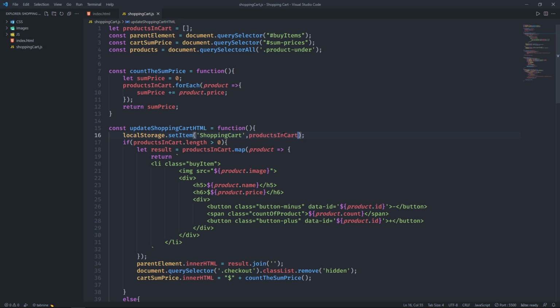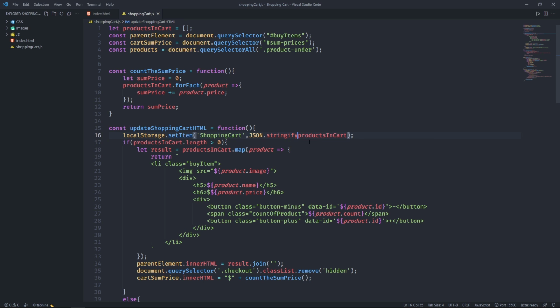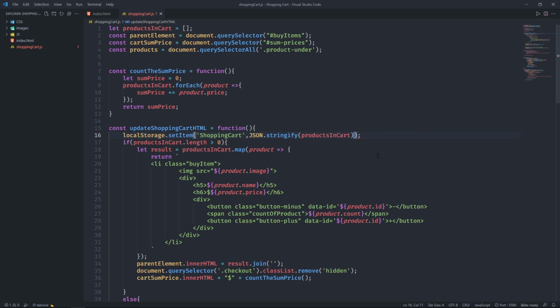So I can copy it and paste it, but we can't just pass this data as it is, because in the local storage, the data should be in a JSON string format. So to convert this array to a JSON string, we can type JSON.stringify, and then we can pass this array as an argument to it.